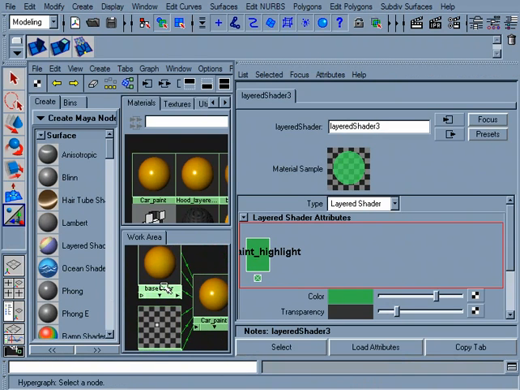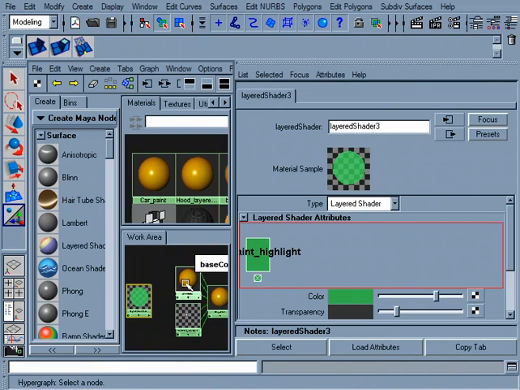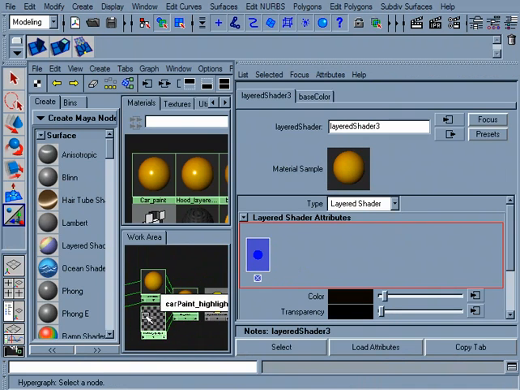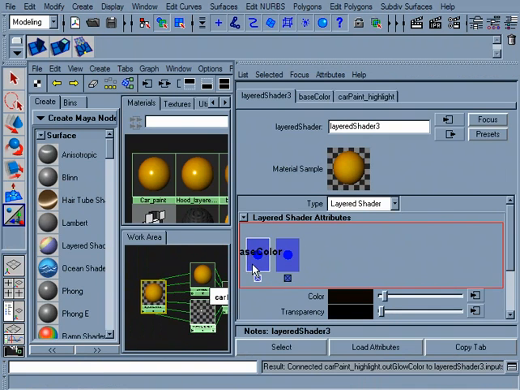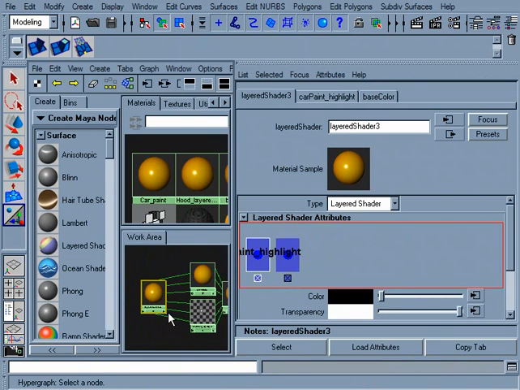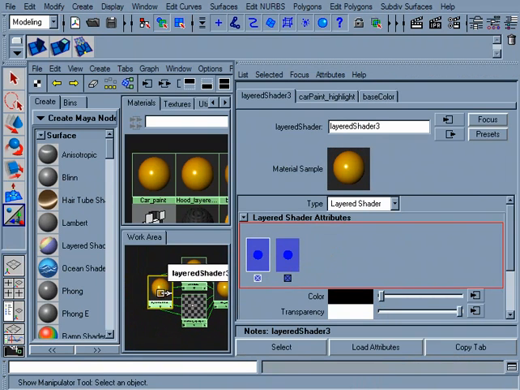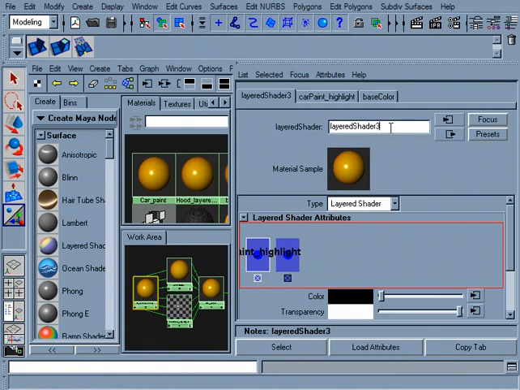Okay, and then we can just open up that layered shader and bring in these two existing nodes for the base color of the paint. Okay, so we can go ahead and just remove these nodes, bring in the new highlight, restack these. So again, what we have is now an identical layered shader. And let's go ahead and call this sidecar.